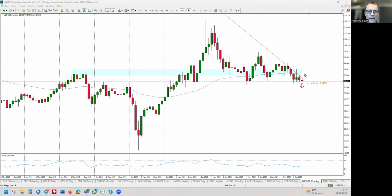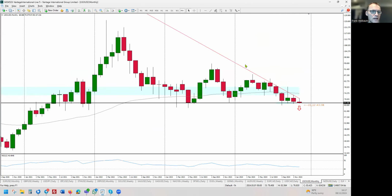The 50 moving average is acting as a resistance. The technical pin bar pattern on weekly and monthly charts suggests that the upside is well protected. So the market went to the upside, then fell back below this 50 moving average. Downside momentum might occur. In November, the market tried moving higher. It wasn't able to. Again, downside momentum occurring. And now we are really at this important support area. It looks like this is going to be broken.